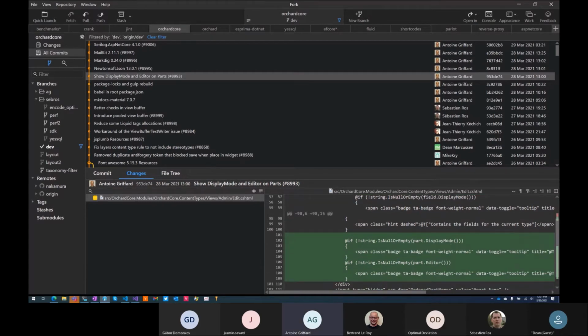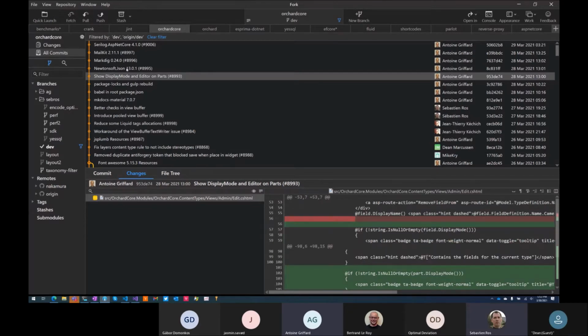I previously did it for the fields and it was missing for the parts. So what was missing? To be able to choose a different editor? To be able to display the editor in a bar. Current editor. I see. Yeah. Okay, you show it later if you do a demo.